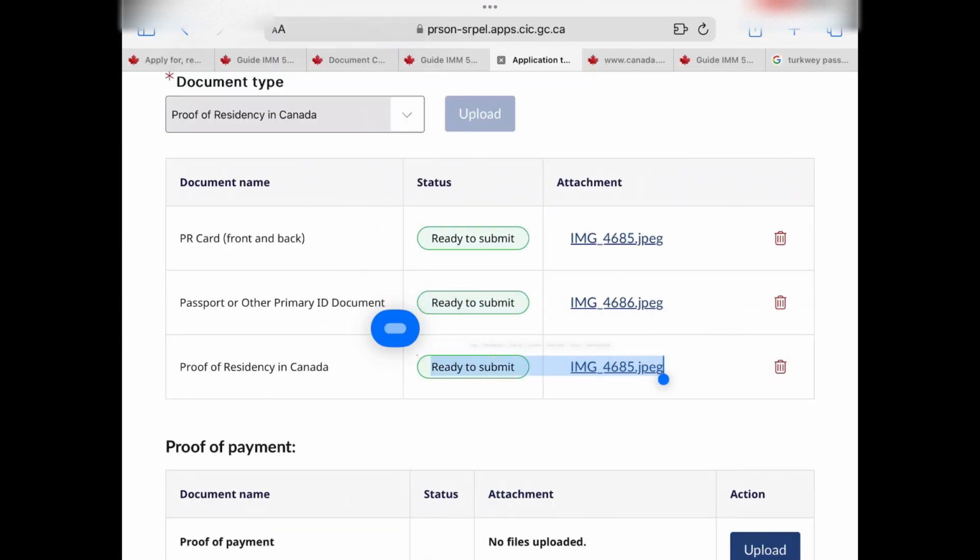This document right here must contain 2 documents that show you have been physically present in Canada for at least 2 years in the last 5 years. It can be your pay stub and your rental agreement together. Make sure it's 2 documents, okay?